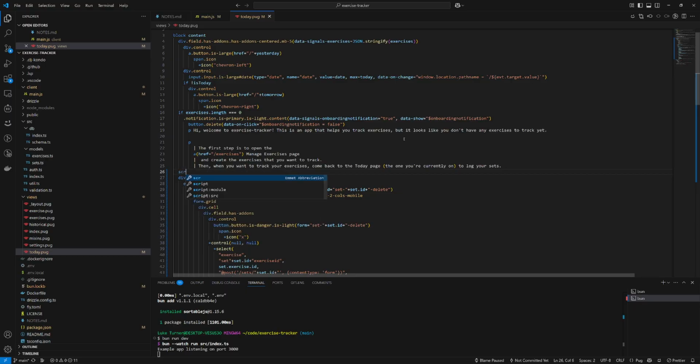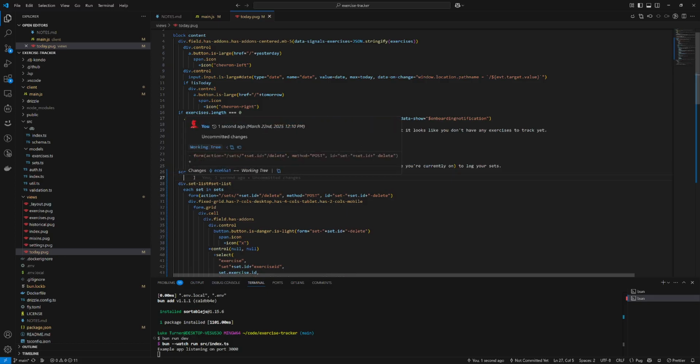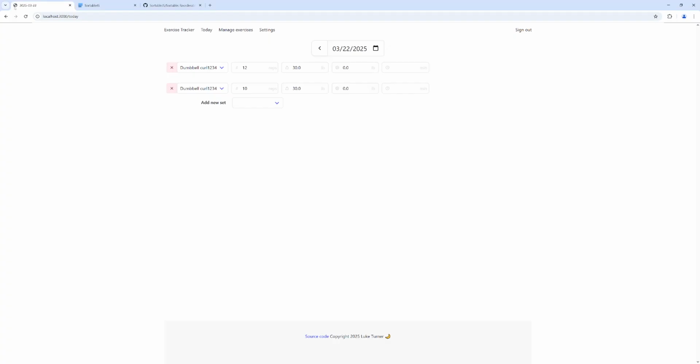I could put this kind of anywhere, but I'm just going to put it here for now. If we do a script, I guess just plain old script. Let's just do this. And then inside here, we're going to have text, which is going to be makeSortable set-list, right?